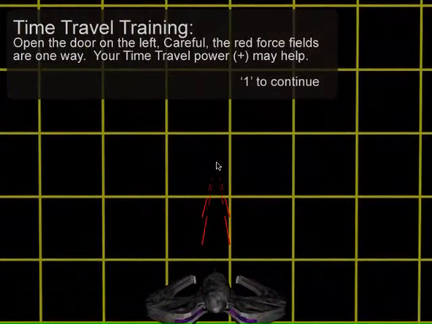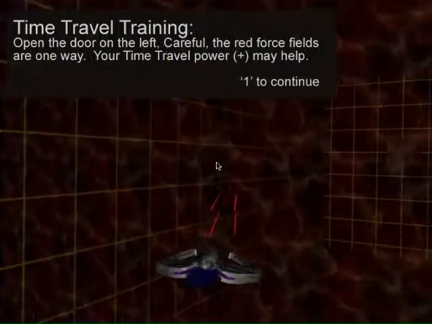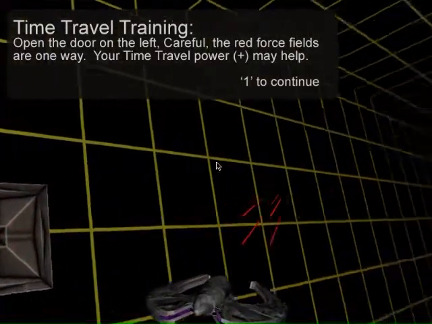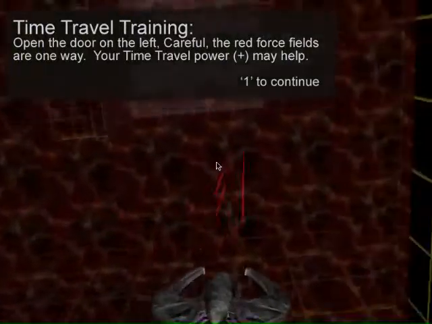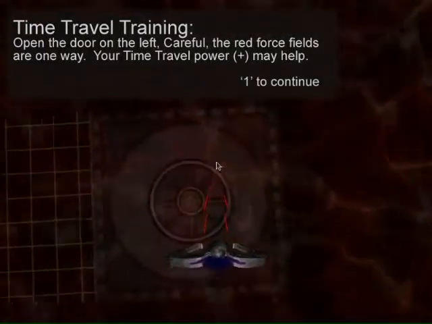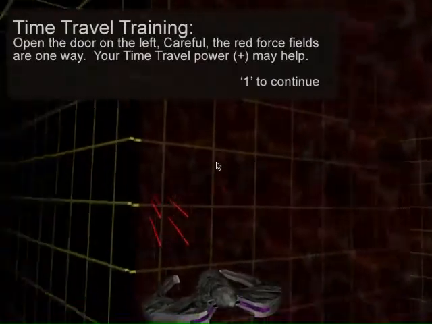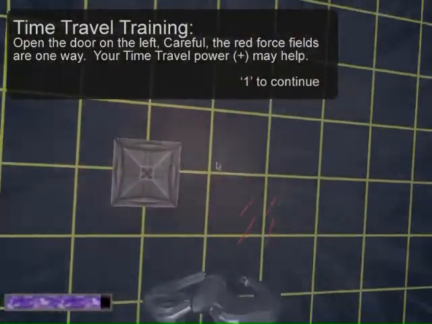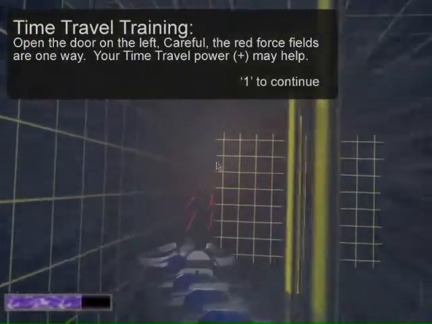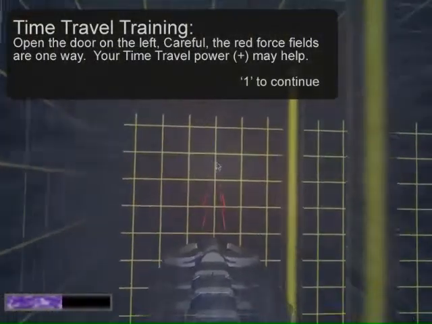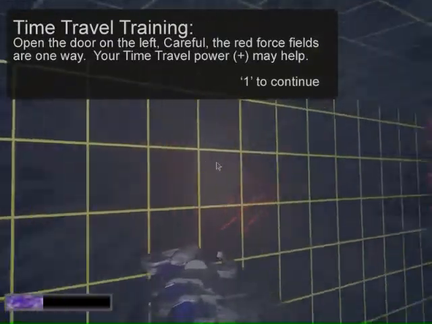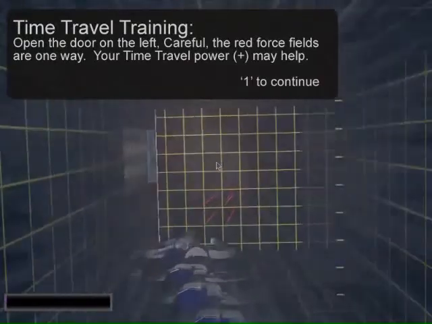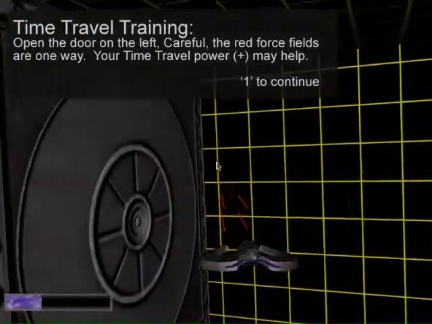So if we go through this red force field looking thing, and see what this button does, we're going to shoot it and turn around to find that the door opens. So if you try to go through, there's a huge force that just pushes you back. So let's try using slowdown time to race around the open door. So it's activated, you're running. And as you get there, you will find that you just miss it.